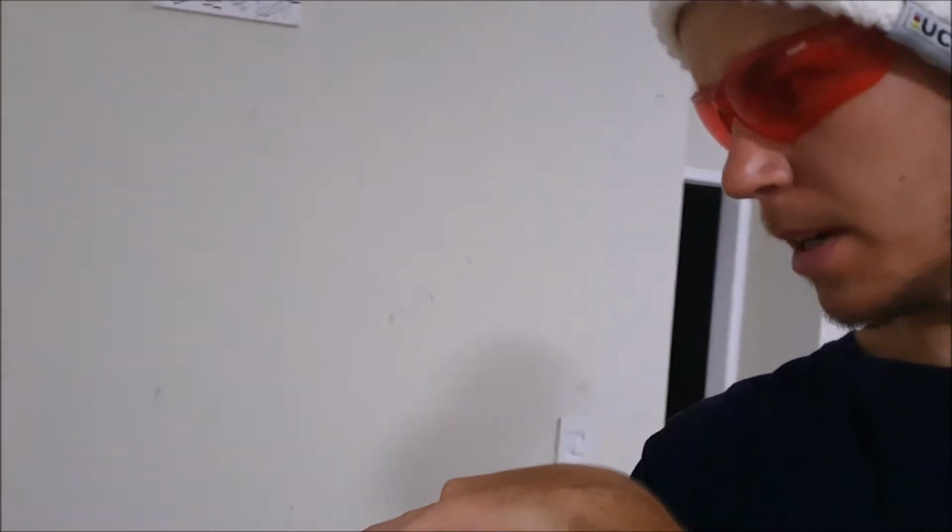As you guys may have noticed, I'm wearing these orange glasses, like I have said in the previous videos. It does help you sleep. I am feeling a little bit tired, so luckily I've already got my cycling shoes out. My bicycle is already prepped. There she is, waiting for me in the background. Chain is lubed. Water's in the fridge. I do have energy bars to eat on the ride, so I'm not going to starve myself.